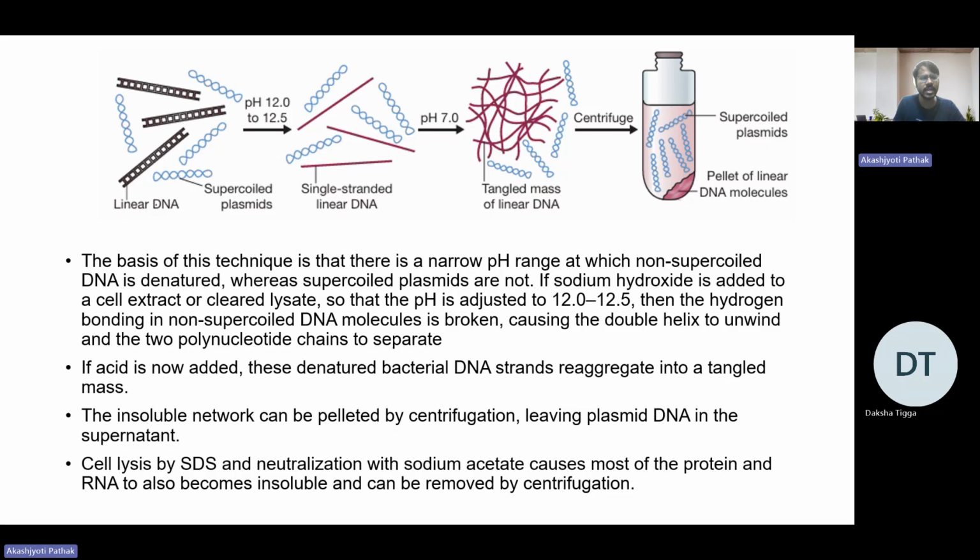Brown book. So this is your linear DNA and your supercoiled plasmid. Once you add the NaOH, at high pH your DNA is getting denatured. The supercoiled DNA will also get denatured, but not to the same extent as your linear DNA because it is supercoiled. Now, once you lower the pH by adding glacial acetic acid and potassium acetate, which is your neutralization buffer, all your single-stranded DNA will get tangled and form a precipitate, while the plasmid DNA will renature and remain in the supernatant.